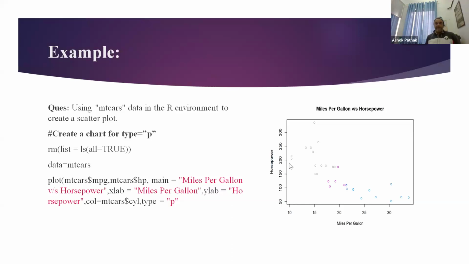So at least it is giving the information. First, it is a negative correlation, and its value becomes negative. And you see that this is not a linear pattern, so you will not make any linear models. This looks like a curvilinear pattern. By plotting the scatter plot, you get basic information about the data. On the basis of this preliminary information, you can decide whether to choose an appropriate model. If you do not choose an appropriate model, you will get misleading results, and misleading results are very dangerous in practical applications.